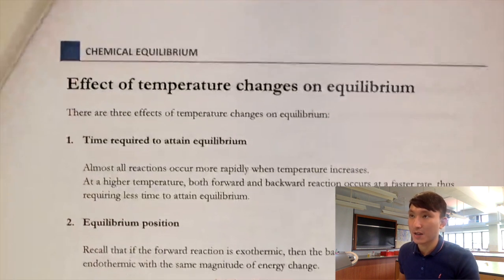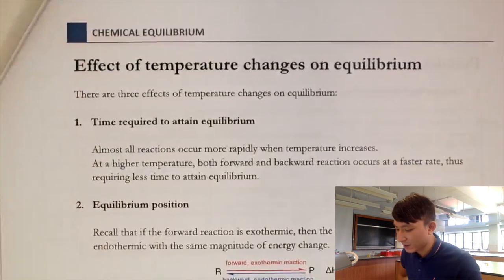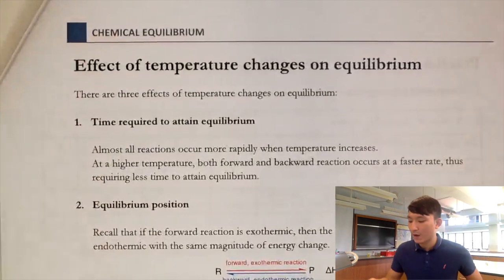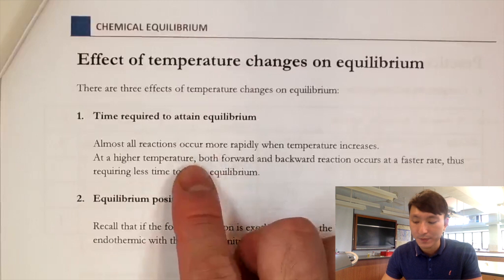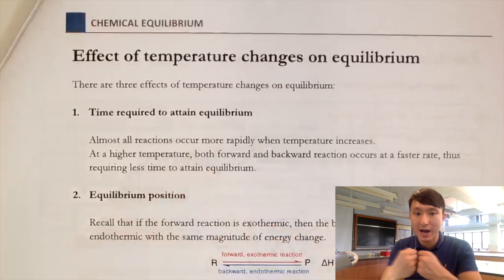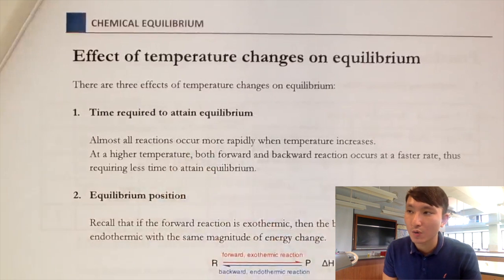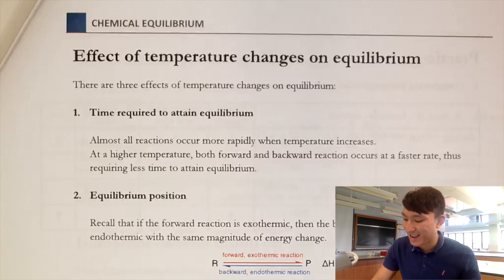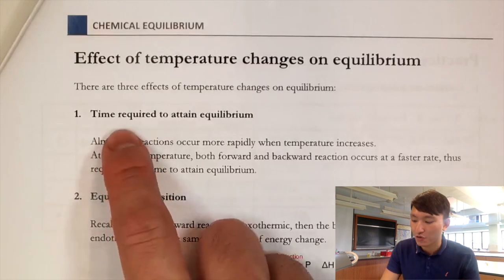Now move on to the next effect, which is the temperature. Now for temperature, there are three immediate effects. First of all, whenever we have a higher temperature, then we know that the molecules or particles collide more frequently. So the reaction will be faster. Now this is true for forward and backward reaction. So at a higher temperature, forward and backward reactions both become faster, and therefore it takes less time to reach the equilibrium.